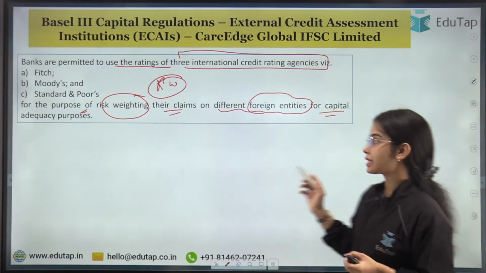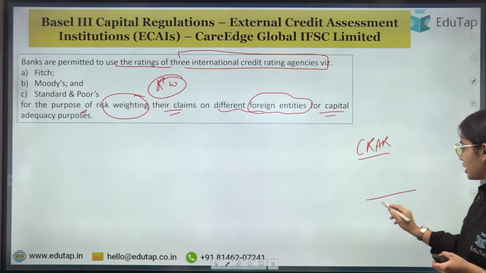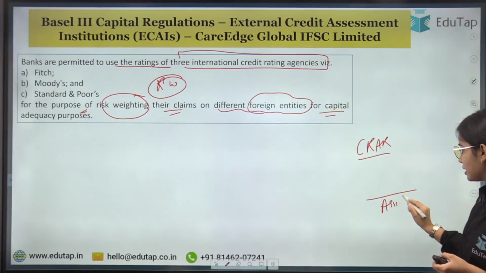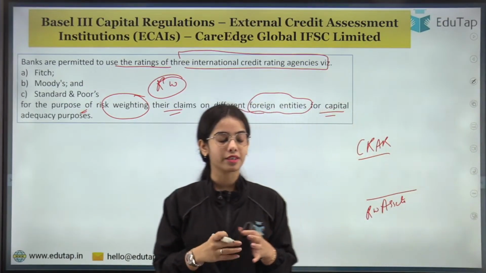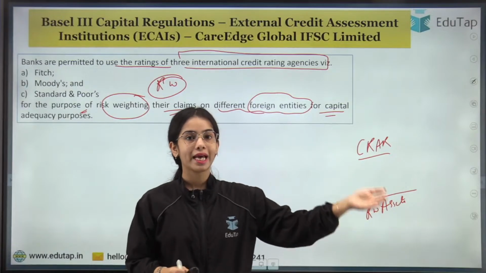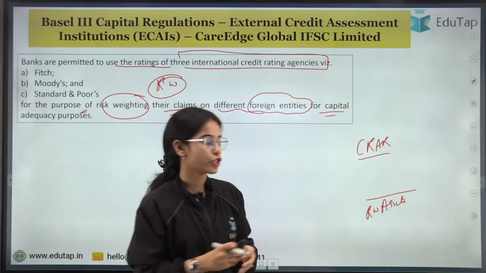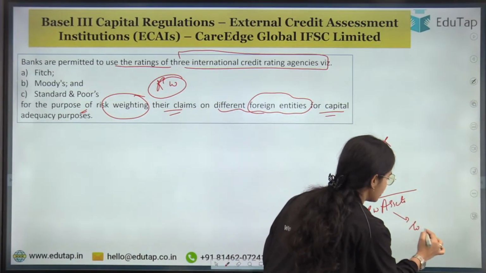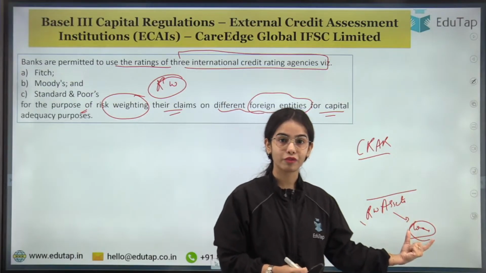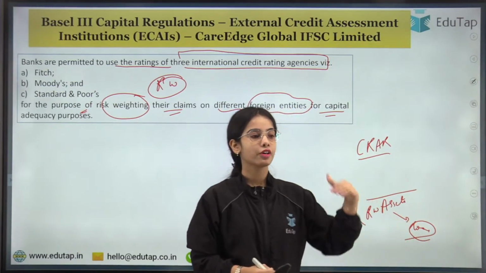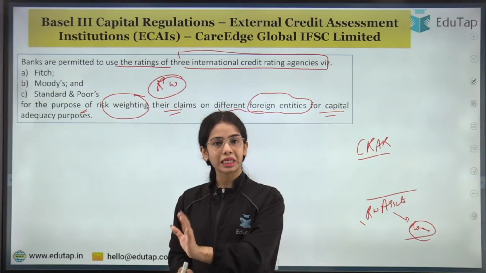Now remember this, that there is a capital to risk weighted asset ratio, that is against the assets that are risk weighted. Now what are the assets for the banks? The loans are the asset for the bank, because the bank is giving the loan, and against the loan the bank is getting the returns, the interest. So loans are the asset for the banks. Loans are risk weighted. With the loans there is a risk weight attached. With certain loans the risk weight is 30%, 50%, 70%, 90% and such.